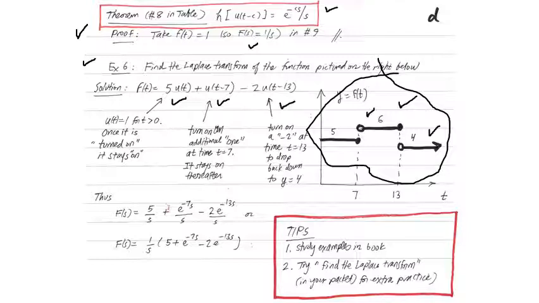So that's how we can deal with that type of function that I circled, by expressing it as a linear combination of 3 unit step functions. Once we have that, we can just use linearity with the property up above. So the Laplace transform of 5 u of t is 5 over s. The Laplace transform of u of t minus 7 is e to the minus 7s over s. And again, we're using linearity, or in other words, Laplace transforming term by term, minus 2 e to the minus 13s over s. So we have a common factor in each of those terms of 1 over s, which we can pull out if we feel like it. So that would be the Laplace transform of that crazy function in the graph.